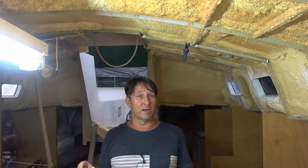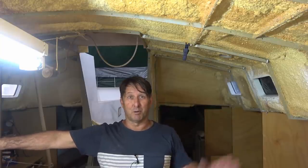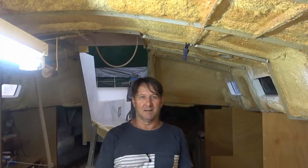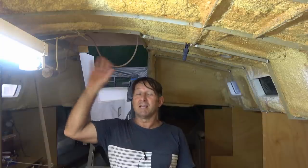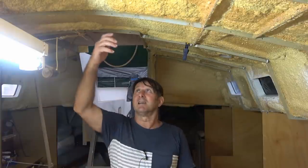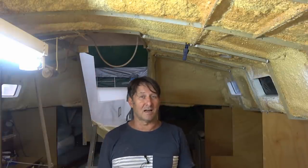Now, I'm not sure if I want to go ahead with that. There will be things to stop you traveling and moving and being pushed around the boat when underway by the bulkhead here and the bulkhead of the galley. However, those two holes are there. It's all painted, in case ahead I decide, yeah, I would like a post here. It'll go neatly between that beam above down to the galley here.